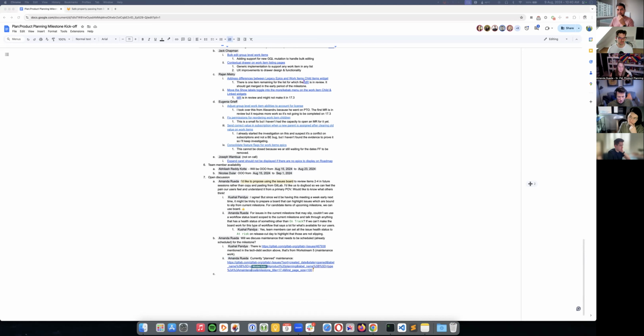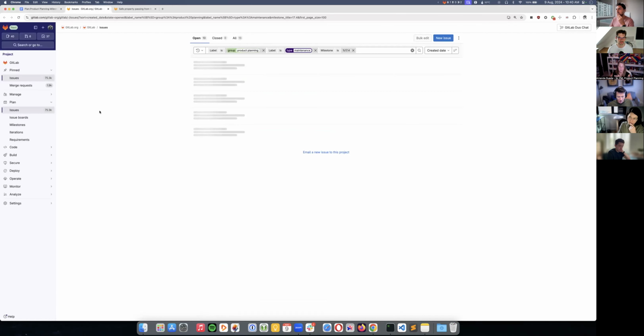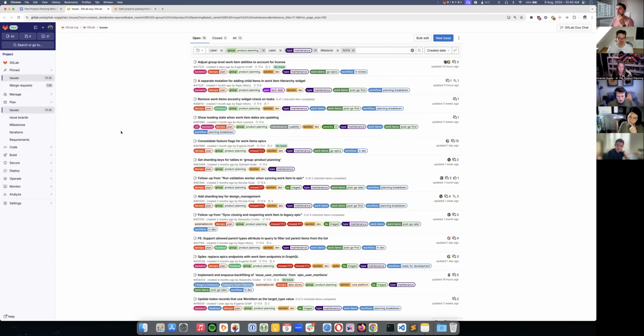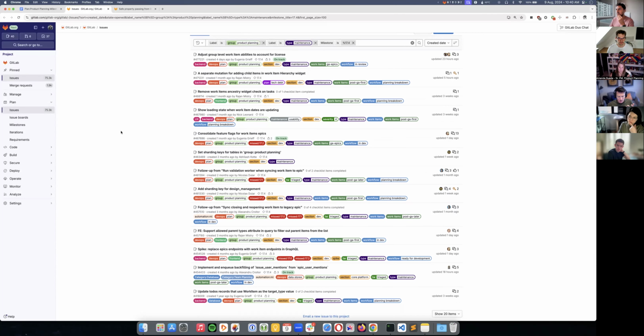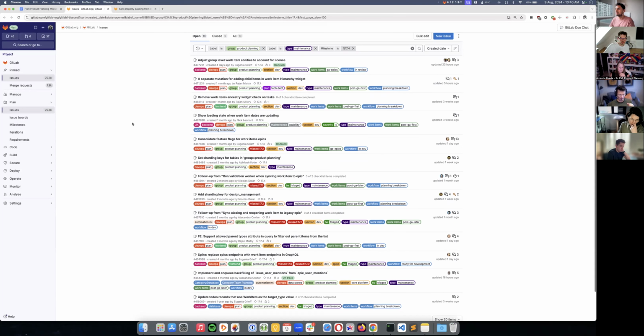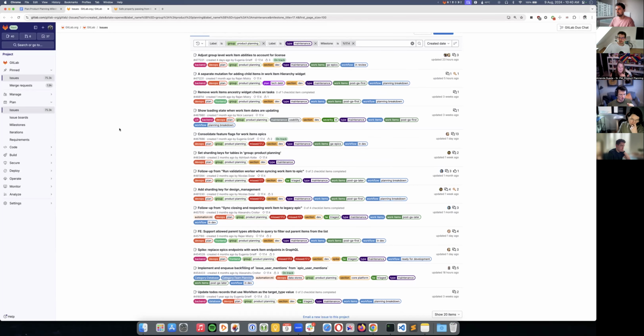And just to highlight, we could use different kinds of boards too. When we get to the point of what's assigned to people, we can flip to the by-assignee board. For what's currently in flight, we can switch to the board for the current milestone by workflow status and so forth. My next point was just, there's a bunch of maintenance that was already scheduled for 17.4 just because that was our prior process. And so I just want to see if there's anything there that you want to talk about or remove from 17.4. And moving forward, I won't be assigning maintenance. I'll leave it to the team to be assigning maintenance for the milestone.